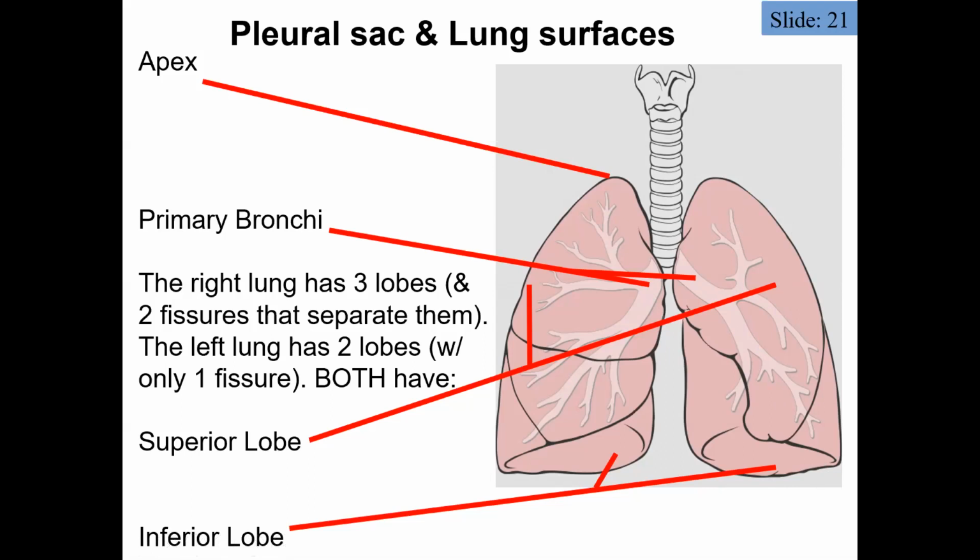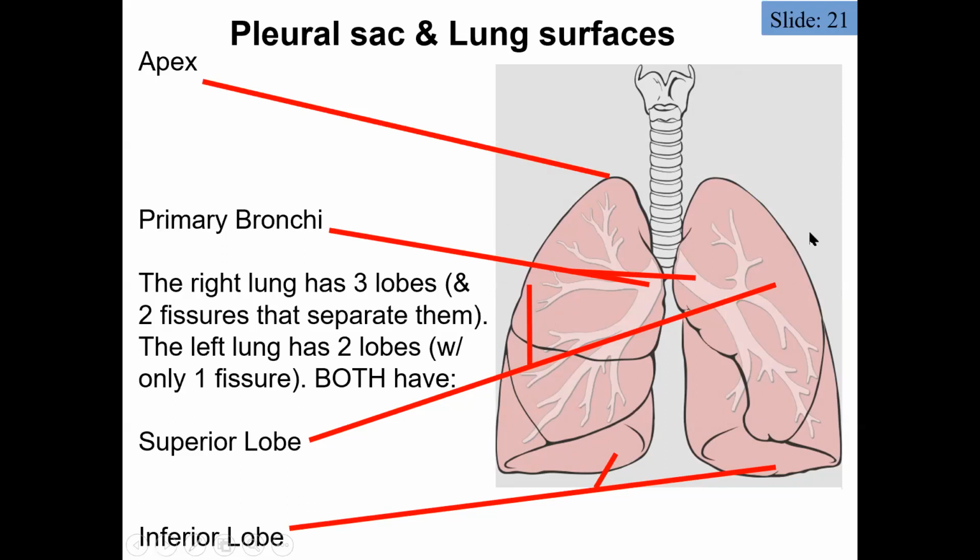It's much smaller. And that is thought to be because there's space taken up by the heart. So the heart sits here and it's kind of compressing some of the space. So there are only two lobes found on the left lung. And there's a flap here that's called the lingula of the left lung. Whereas the right lung has three lobes, the superior lobe, the middle lobe, it's kind of wedge-shaped lobe here, and then the inferior lobe.